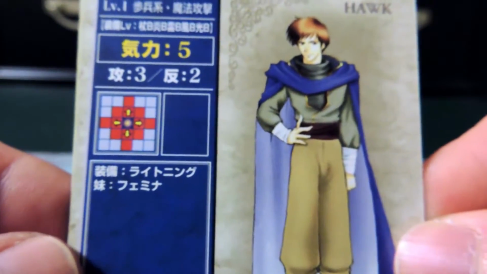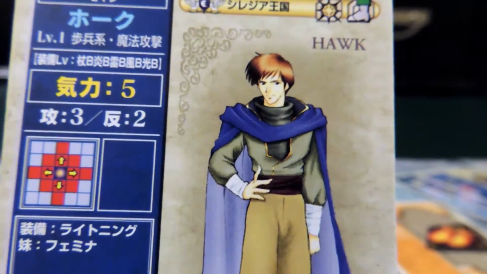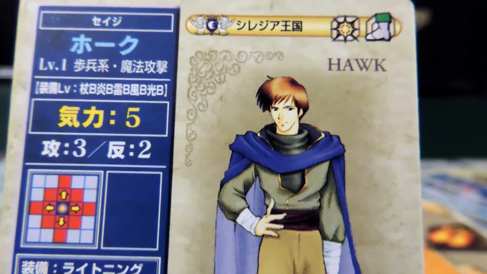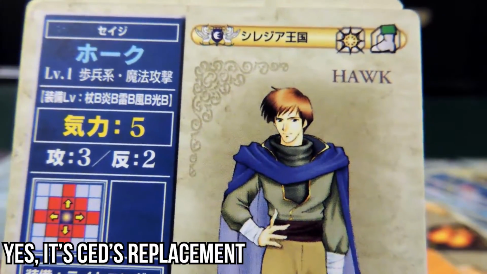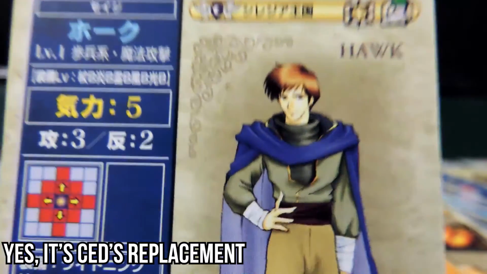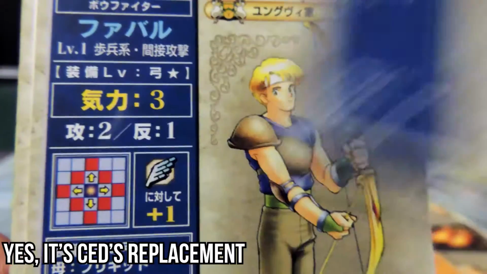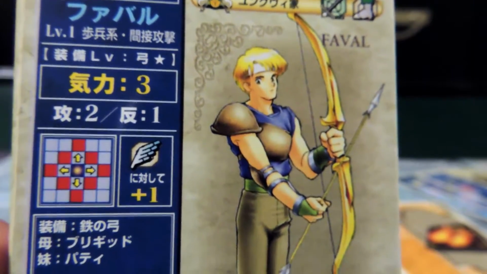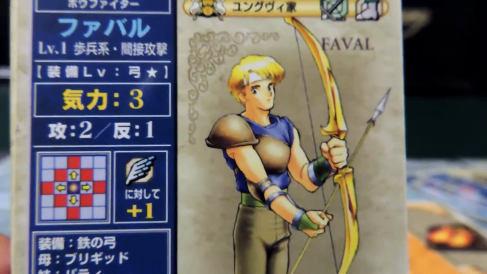We got Hawk. Who? Wait. No, Cassetti. Okay, it's not Sed. But it's a magic foot unit. Maybe he replaces Sed, if you don't get him. I don't know. I was not prepared to have characters I've never seen before. I didn't think they were important enough to get cards, but here we are. Faval, there we go. There's a name I know. With the Ufel as well. I'm not meaning to rhyme this much, I swear.